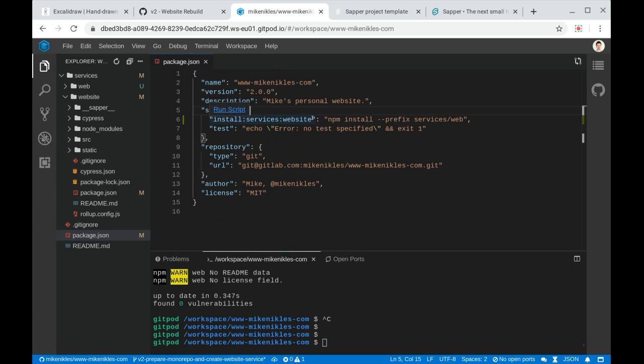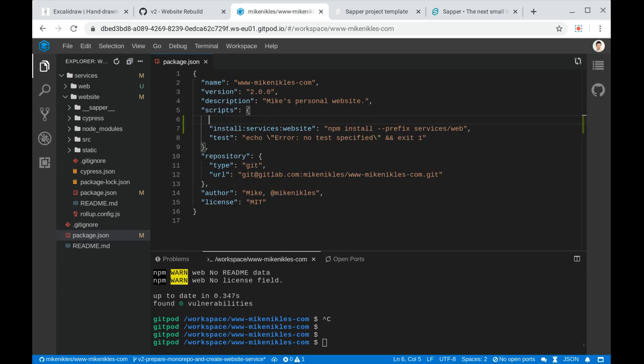So we can now run it from the root, but we can also go a step further and automatically install these dependencies when we run npm install at the root. The way to do that is to add another script here that is called postinstall. So this is an npm concept that, after npm install, post is automatically executed once the install is complete.